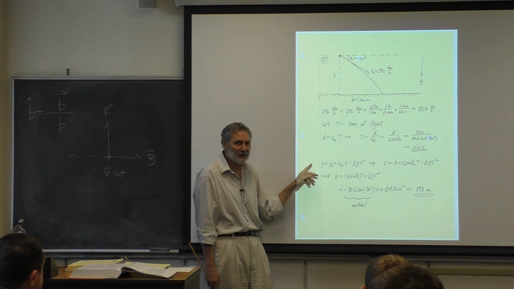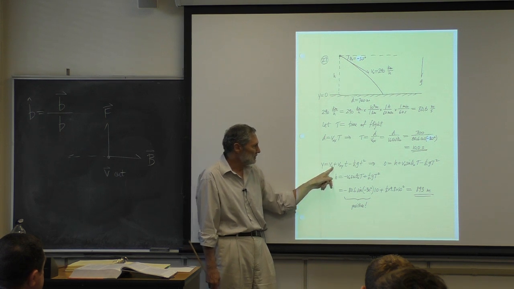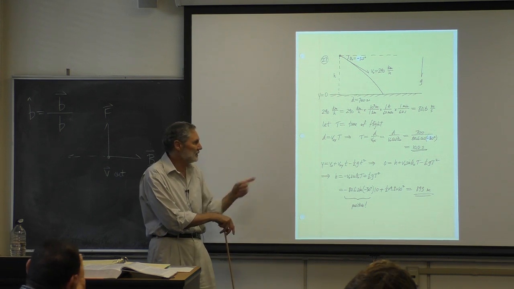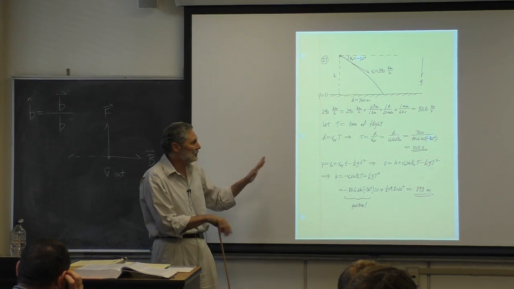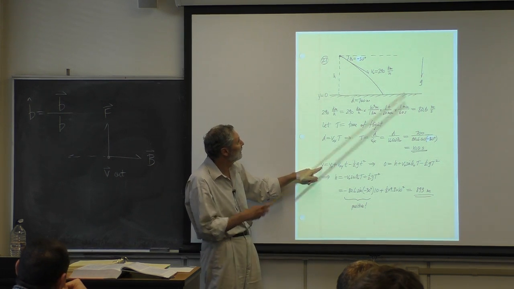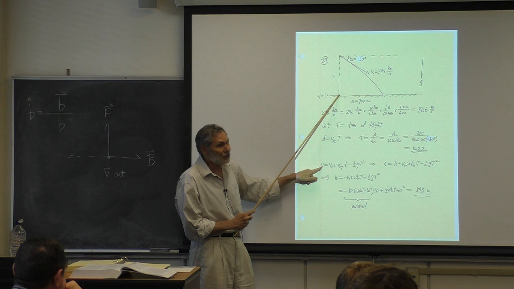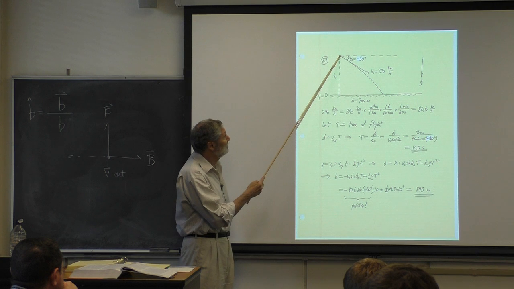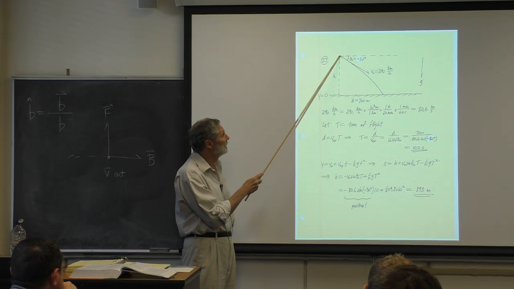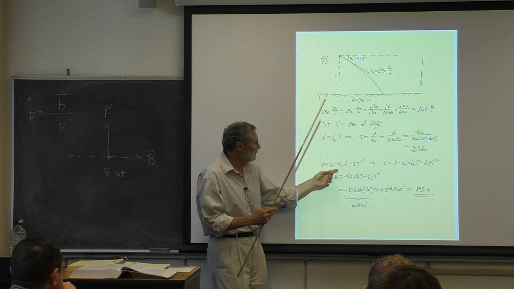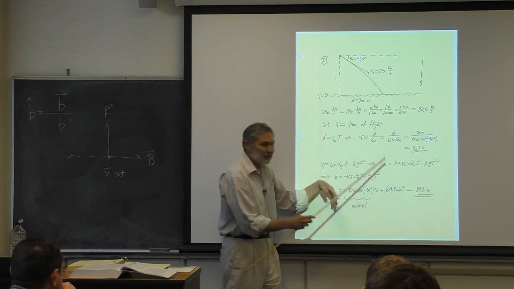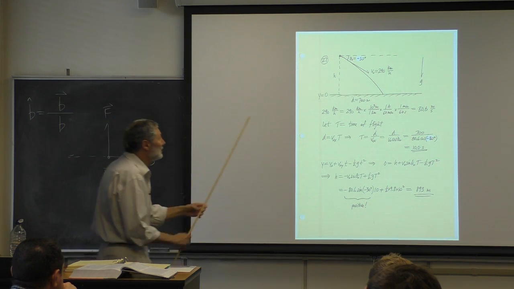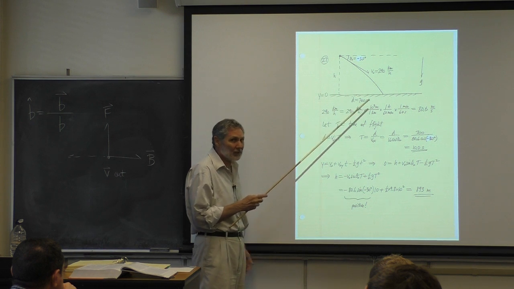Remember, here's how I encourage you to do it. This is very general. As long as the acceleration is constant, this is going to be true. Now we specialize it to our particular case. What's the final y? Well, I've chosen my origin here. Incidentally, and some of you have already done this, you can choose this to be your origin, x equals 0 and y equals 0. It'll change things in here, but the answer is going to be the same. The answer can't depend upon the origin of coordinates.